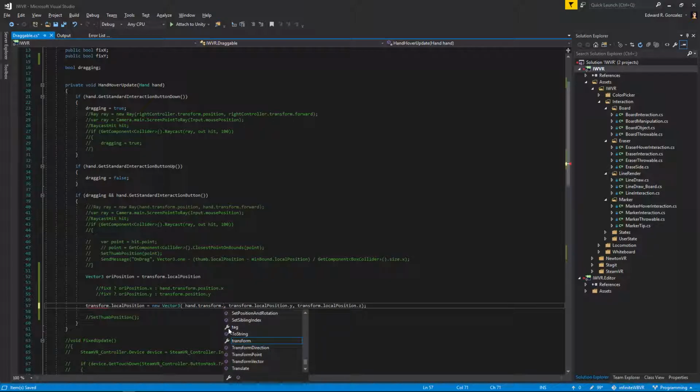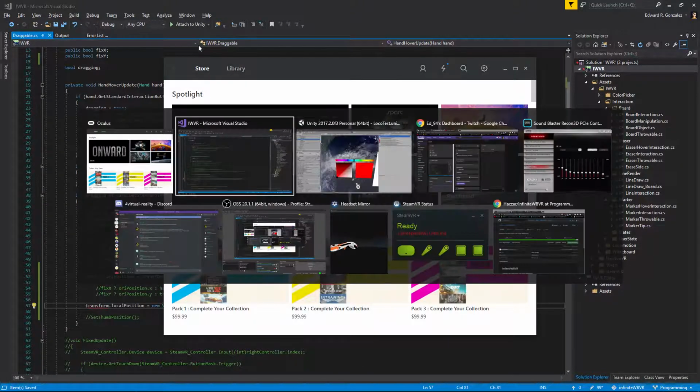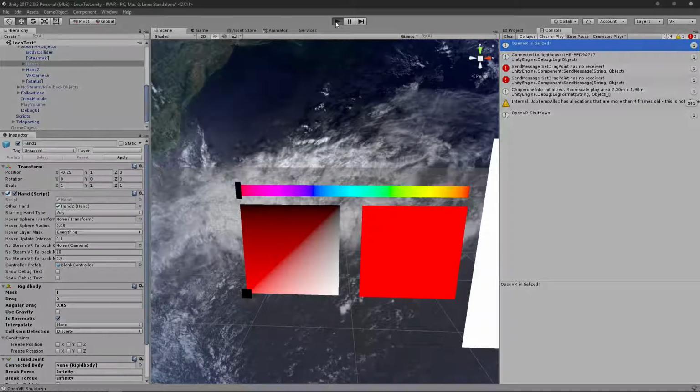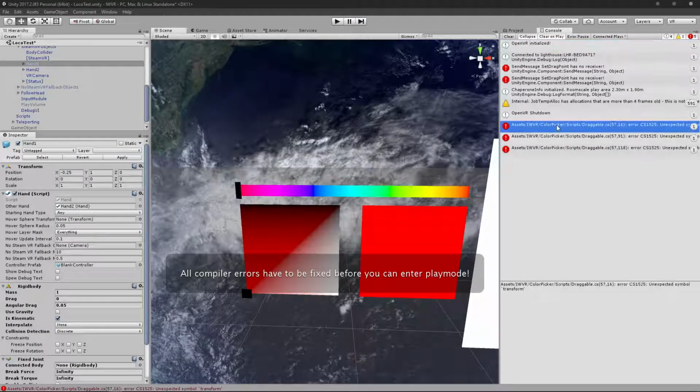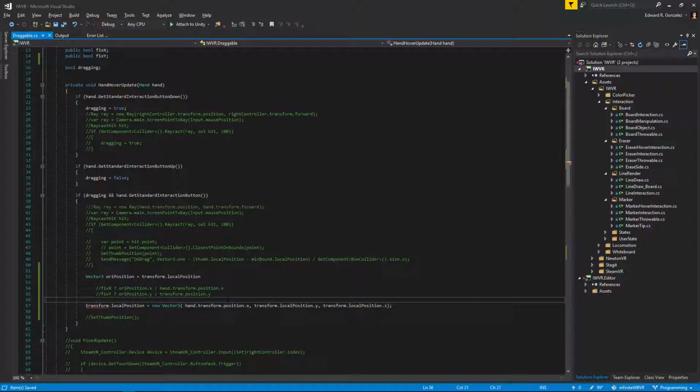What? I don't see the error. Okay. There it is, a semicolon. There.